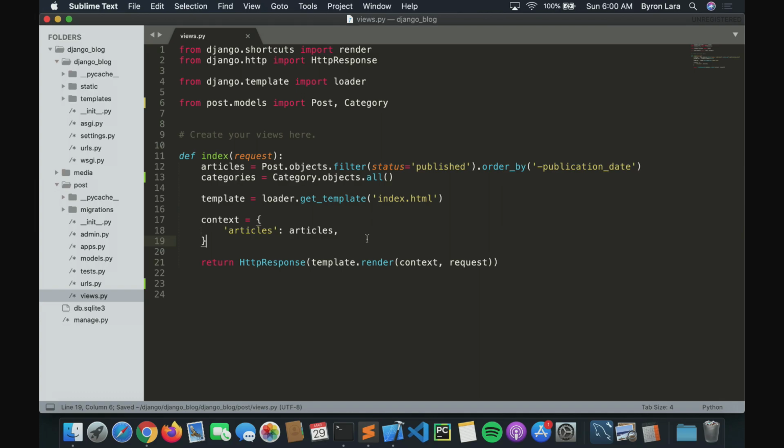Yeah, and now we can just add categories. Boom. Here we go.